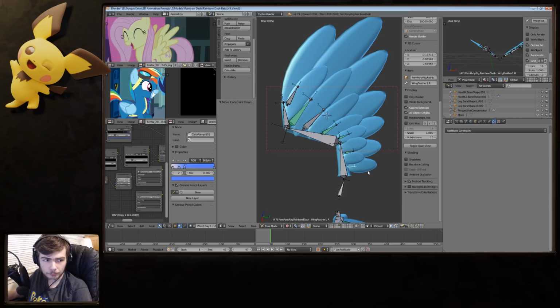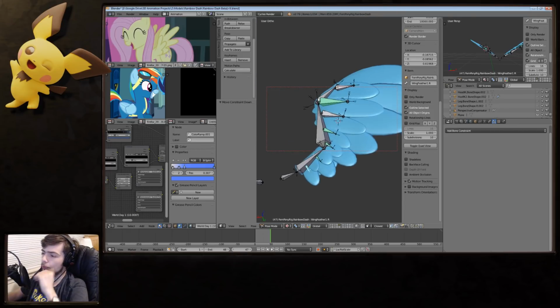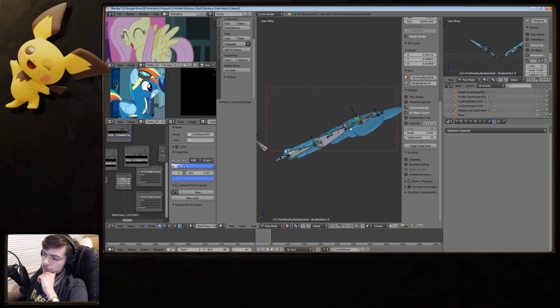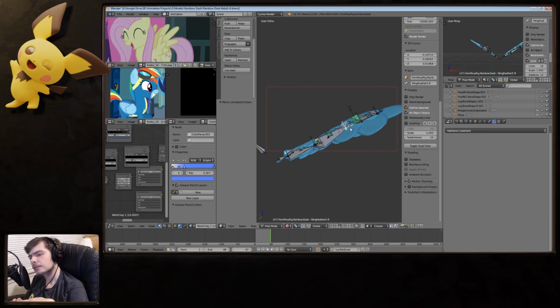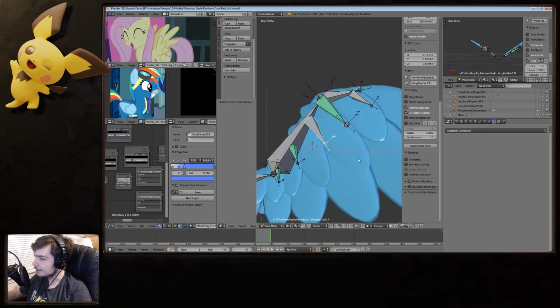I only have one bone per feather, but I plan to have about 4 per feather so that they can bend. And maybe I'll have another one so that the feathers can bend not through the length of it, but through the width of it, if you know what I mean. I'm not trying to visualize it because I don't have it set up at all.